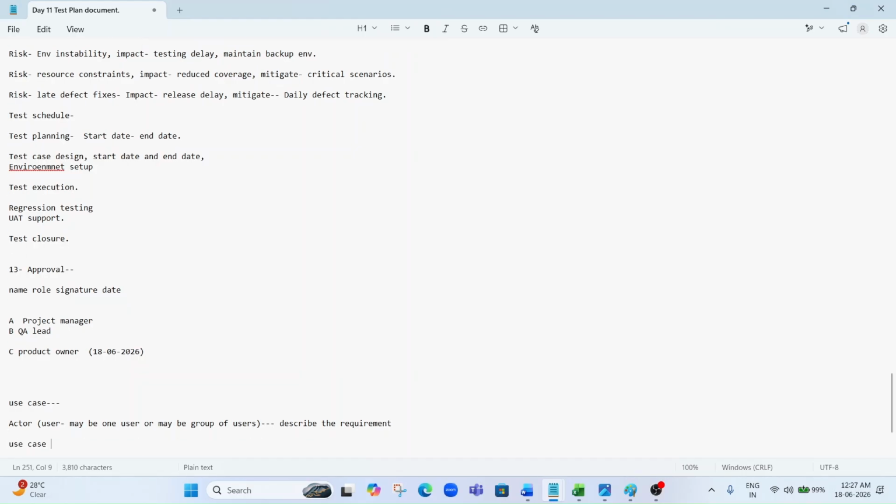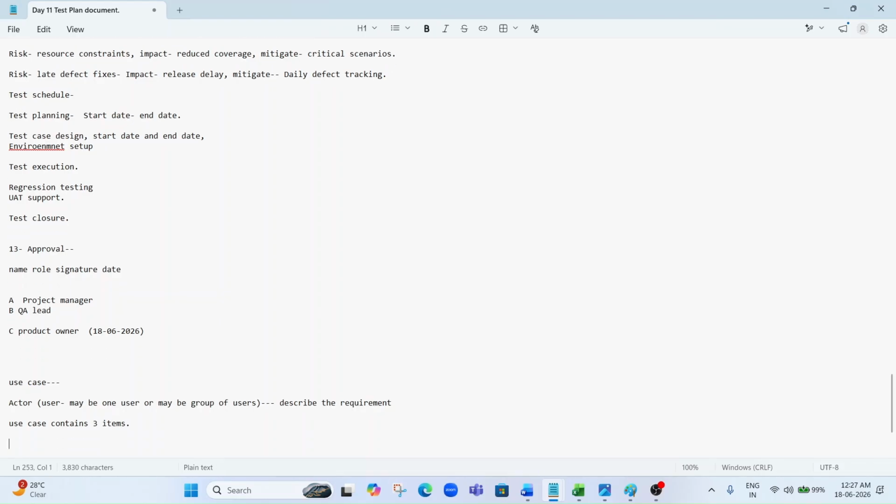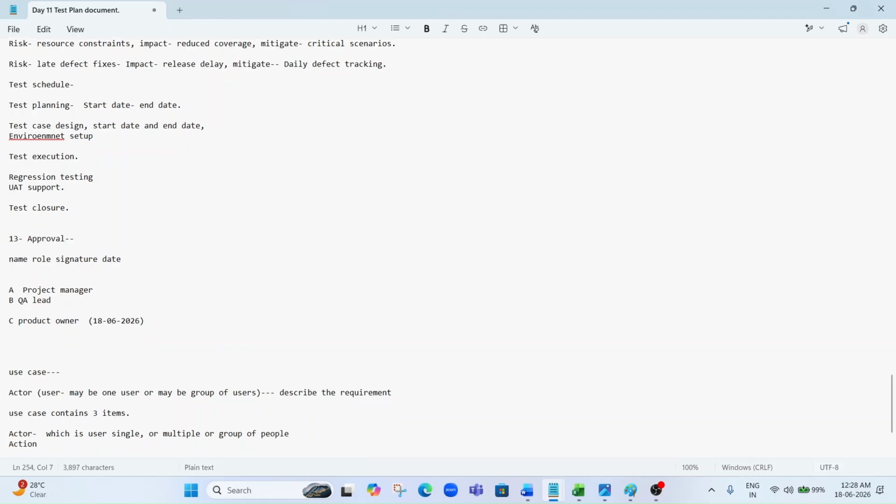Then a use case contains three items. Okay, actor, which is the user, a single user or multiple users, or we can say a group of people. Then action, which is to reach the final outcome.